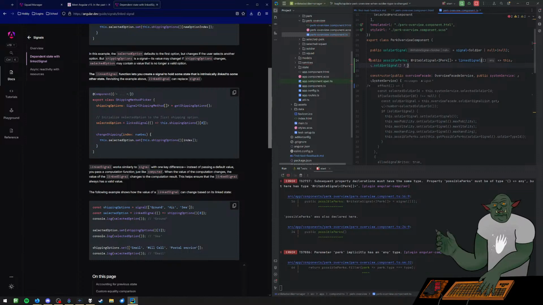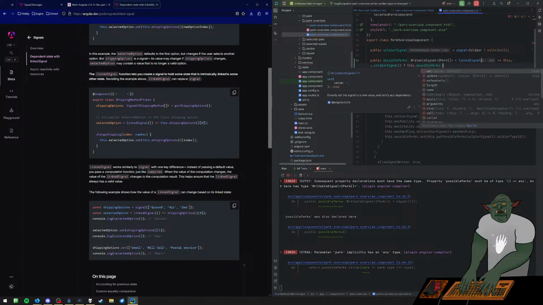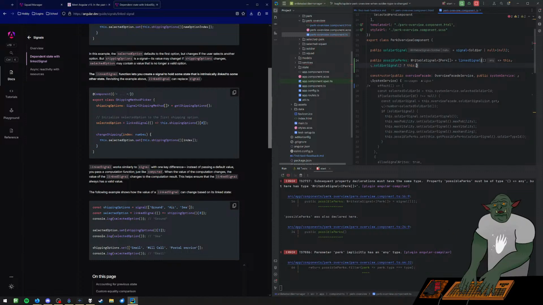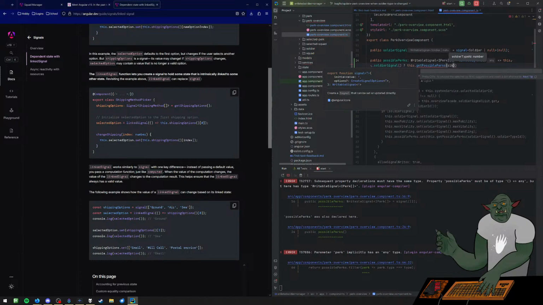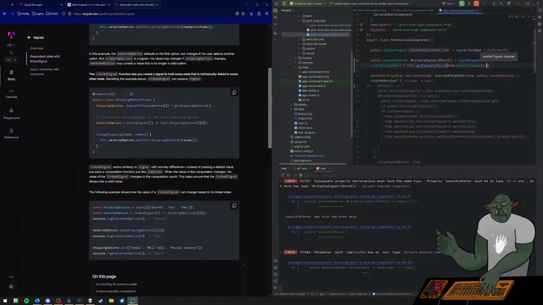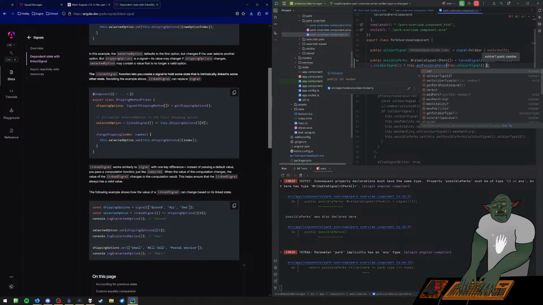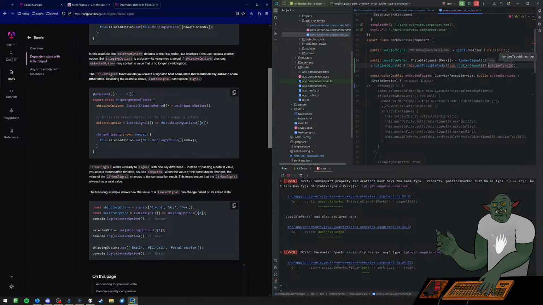If it exists, we're gonna go this.possiblePerks. No, this point, this dot. getPossiblePerks for soldierSignal dot soldierTypeID. Alright.